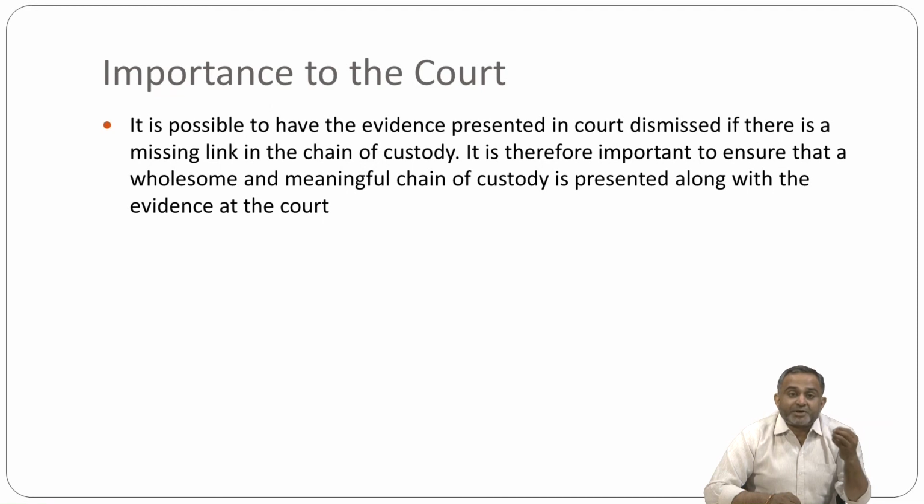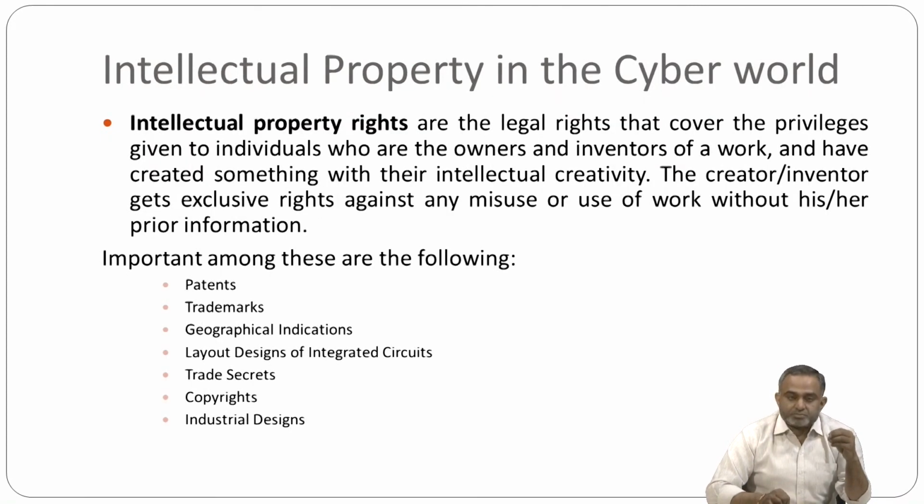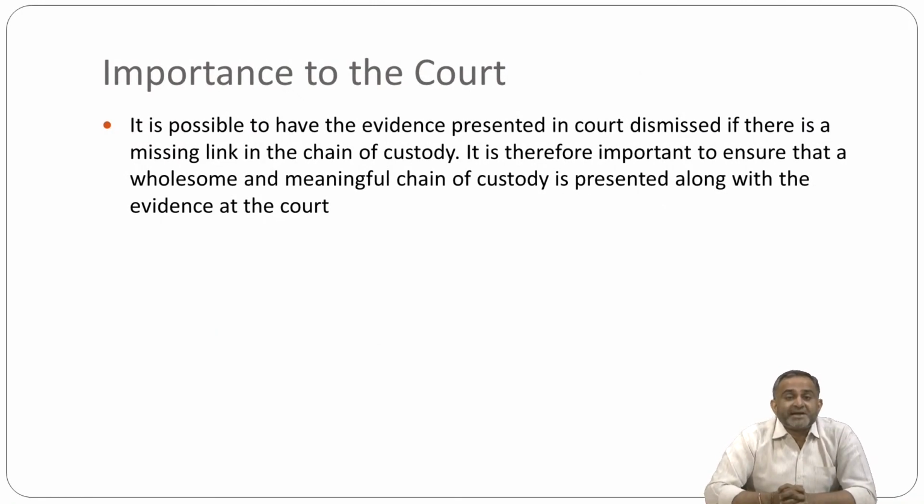It is therefore important to ensure that a wholesome and meaningful chain of custody is presented along with the evidence to the court. So friends, we can sum up that the chain of custody is nothing but the way or the guideline to handle digital evidence for the investigating person. The person who is investigating a crime needs to follow the guideline in the form of chain of custody. It is also mentioned for the court how to deal with this kind of digital evidence and how to verify its authenticity. So this is the concept of chain of custody, as well as we also discussed some important sections of the Indian IT Act 2000.